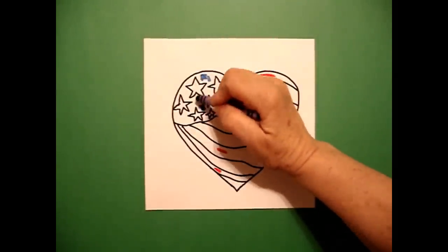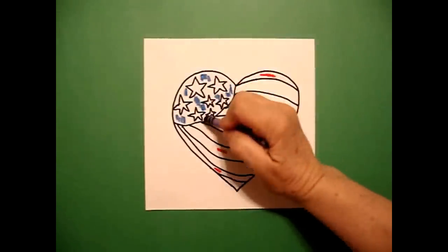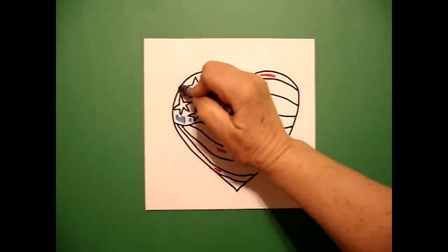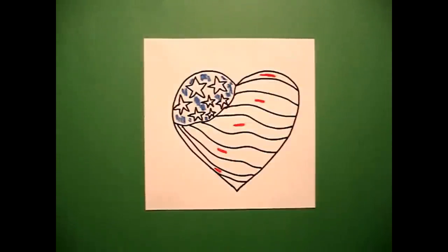Now, if you don't have a regular blue crayon, you should borrow one from somebody. And if you don't have a true red, you should borrow one of those also, because this is our flag and you want it to be the correct colors of red and of blue. Okay, let's see what it looks like all colored in.